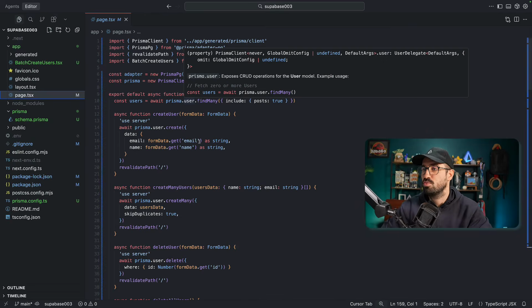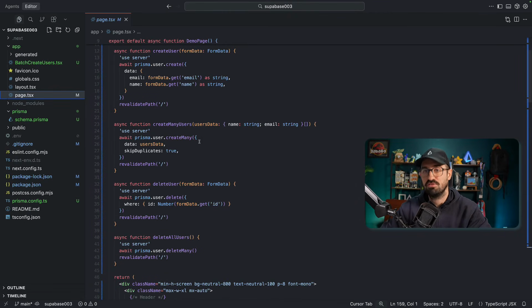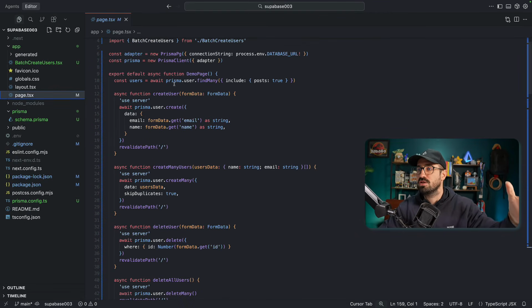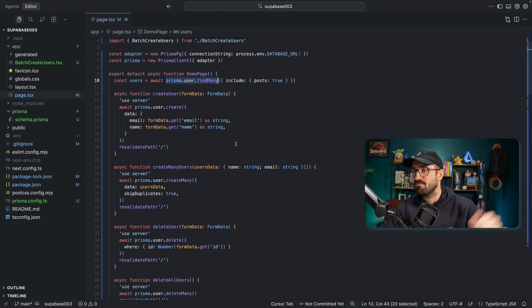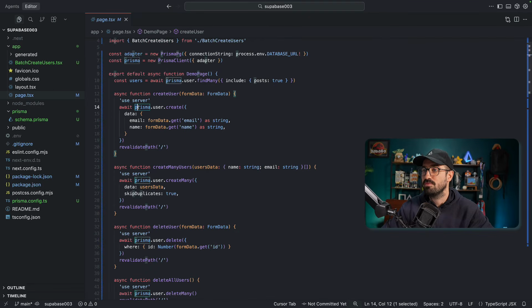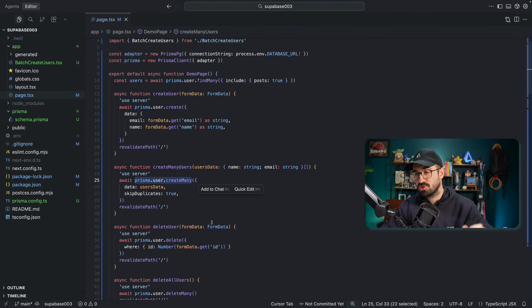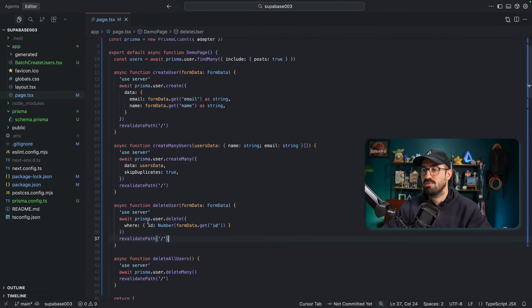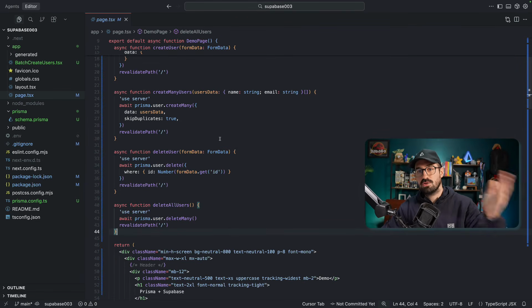So it's just one big file, but this is just for the sake of this example, how we fetch the data. So we have prisma.user.findMany. You can use those queries. And we have, of course, the create user method, which is using the prisma.user.create. We're going to try this one also. We have the prisma.user.createMany. We're going to try this also to show that this is also working very easily. And we have, of course, the prisma.user.delete. So basically you should be able to use any query you want now.